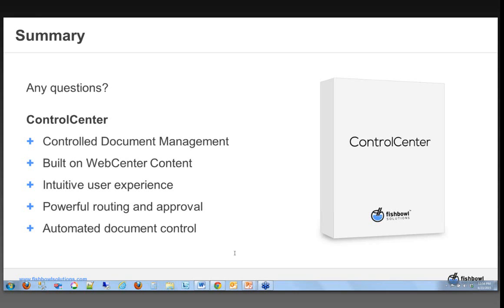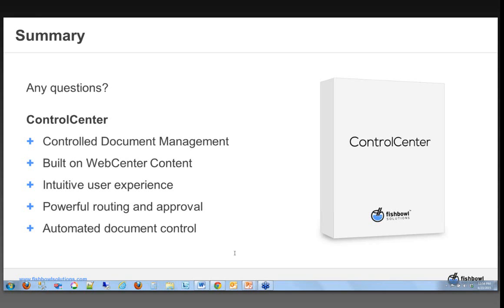Obviously, UI customizations in the core UI wouldn't necessarily show up, since ControlCenter has a separate UI, but on the flip side, if there are back-end customizations, ControlCenter may not have any play with those. I can follow up with you on that question. That piece is definitely going to depend on what customizations we're looking at, but from a metadata perspective, absolutely, you can use whatever custom metadata you already have in place.